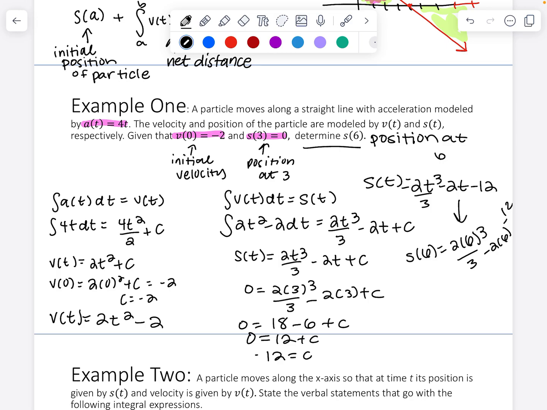And that's going to end up giving us 144 minus 12, or sorry, I plugged in something wrong earlier, hold on. Minus 12, which is 144. Sorry, things are not working in my head right now. Okay, which is 120. So our end position is 120.